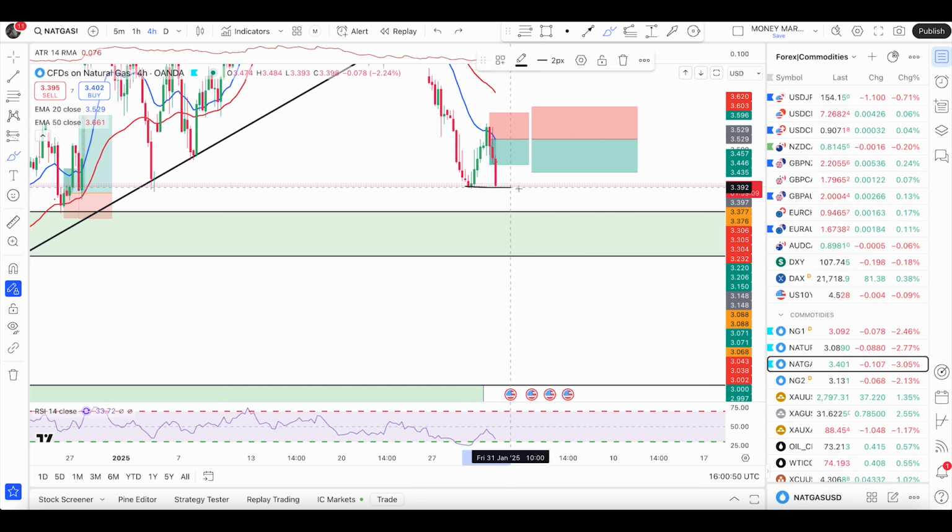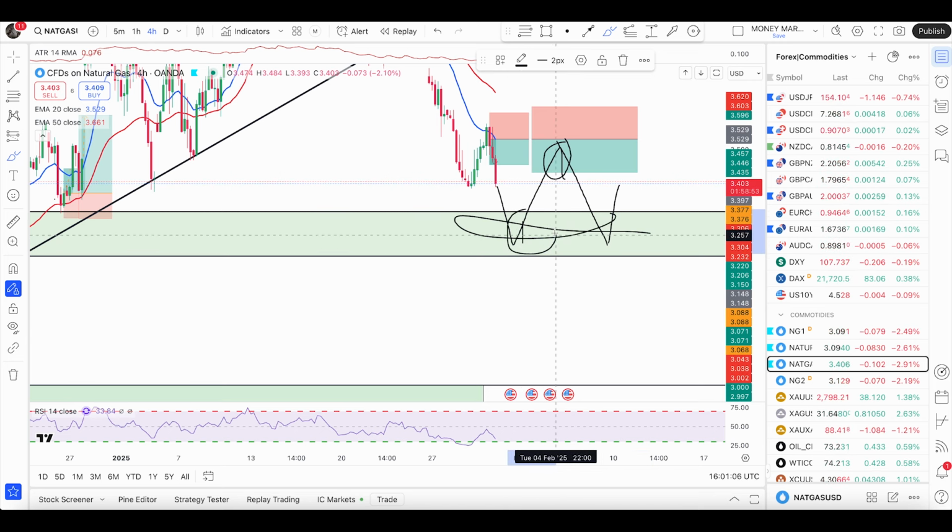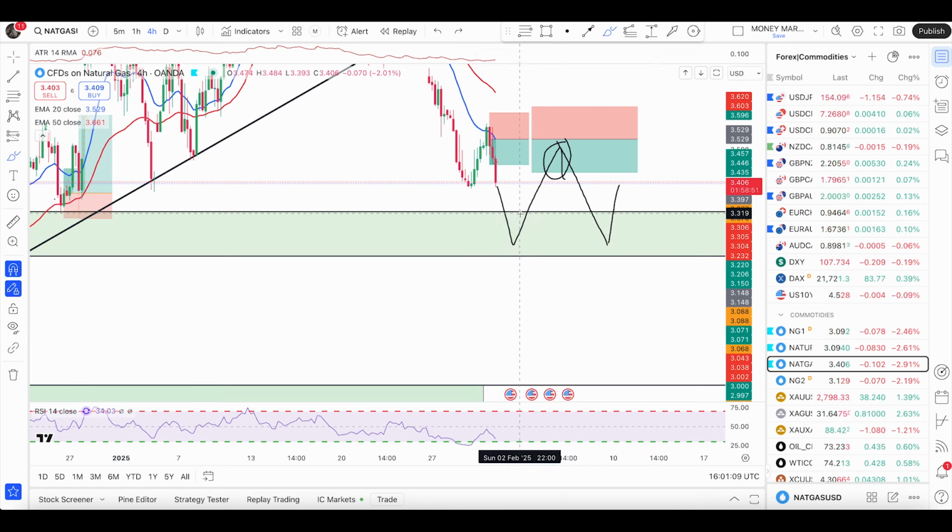All we are looking for is a break below this low. Once we have broken below this low, all I want to see is exactly the similar entry pattern, a pullback and a bearish engulfer, and go short, exit here and look for either a double bottom, or if we have an aggressive entry right here, which is a bullish engulfing pattern, we're going to go long from here. Simply, that is all you need to look for. The next sell trade will only happen once we have broken below this low.